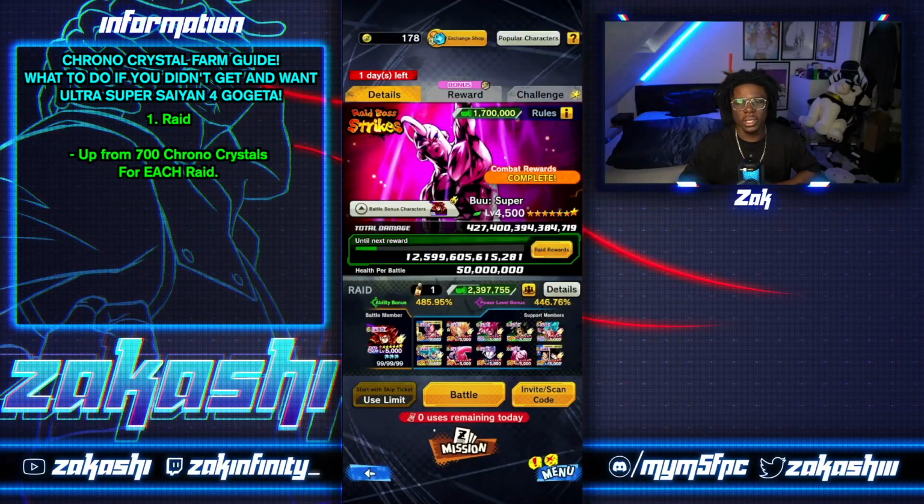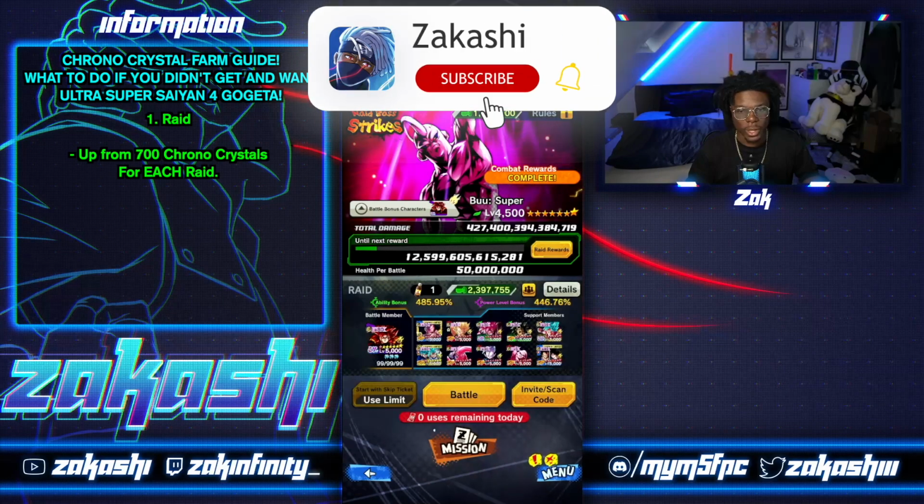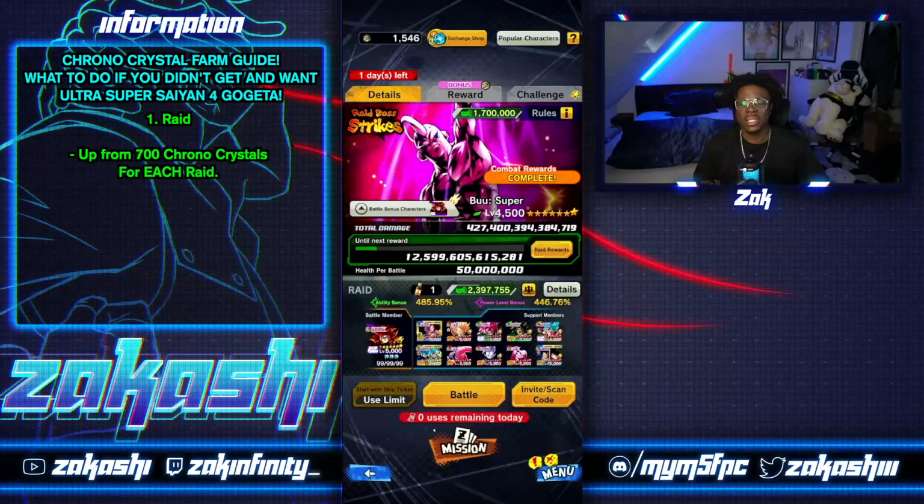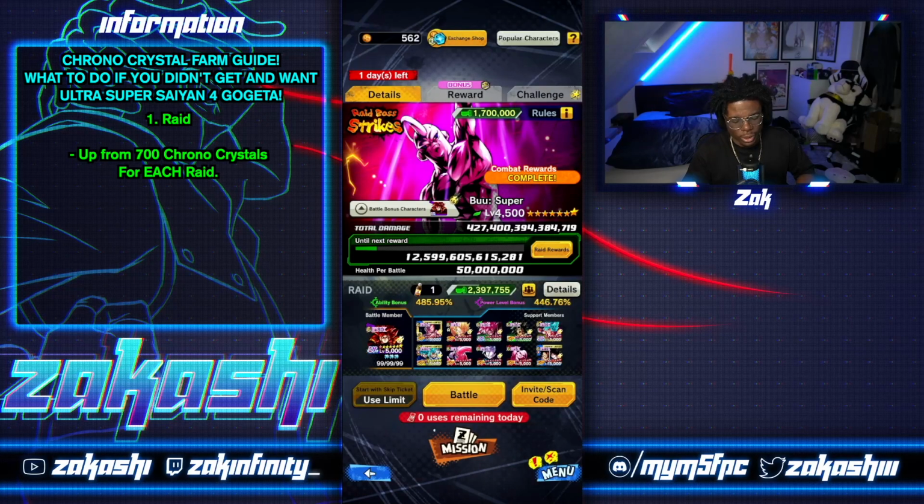Okay, so the first thing in this video we're going to be getting into is the raid. This raid only lasts one more day, depending on when I upload this, whether it's today or the next day. So today being Wednesday, the next day being Thursday, or maybe even later, possibly, I don't know. There'll probably be another raid anyways when this raid finishes, and each raid gives you 700 Chrono Crystals. There were 7 raids, I believe, and the 7th one will be the one coming out soon against Ultra Omega Shenron. I believe it would be 7 raids we've had, and each one's giving you 700.